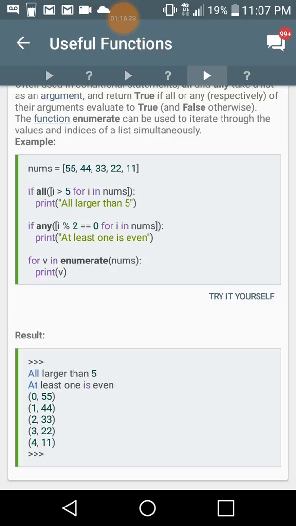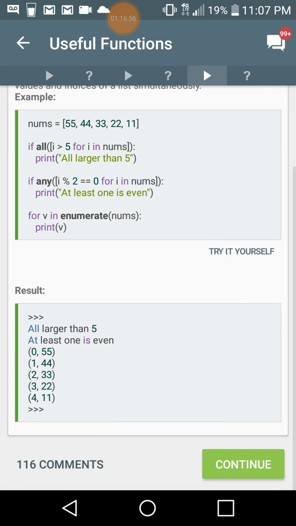So for v in enumerate(nums), print v, start off with the index, which is 0, 0 comma 55, 1 comma 44, 2 comma 33, 3 comma 22, and 4 comma 11. 0, 1, 2, 3, and 4 are all the indexes, and 55, 44, 33, 22, and 11 are the values. Simultaneous index and value. So enumerate is a good function to learn.